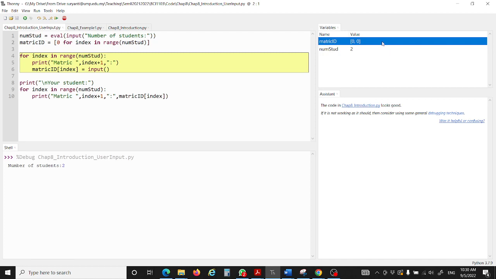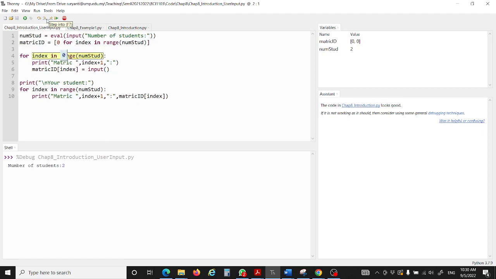Okay, so now that we have our matrix ID, and its length is 2, 1 and 2, we can ask the user to enter the value into our array. So if you go one by one, for index in range 2, now it means our looping will be looped 2 times.